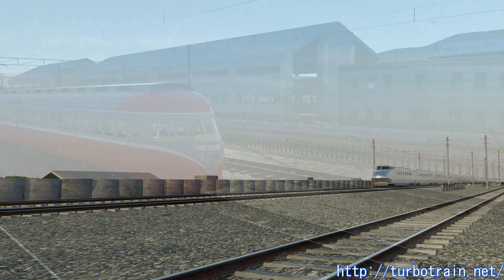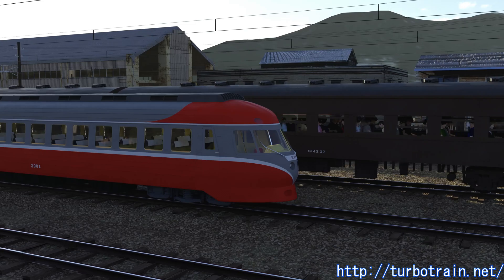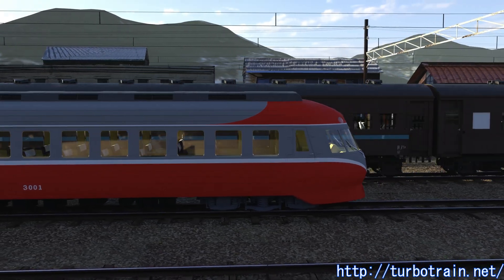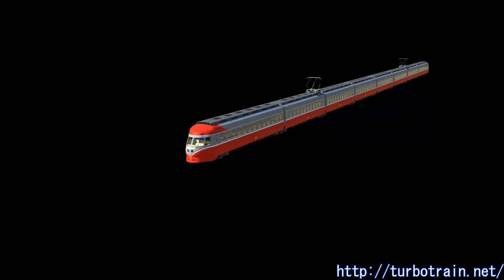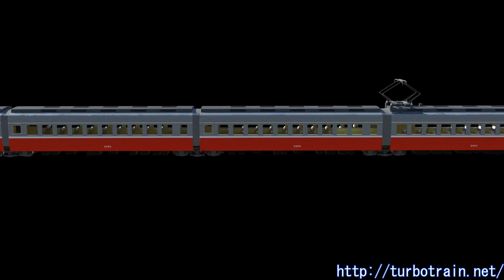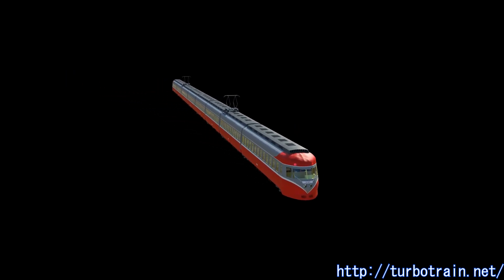As introduced in a separate video, the SE train was developed by Odakyu Electric Railway with cooperation from the Railway Technical Research Institute of JNR, incorporating the latest EMU technology of the time. By adopting an articulated structure with bogeys placed at the joints of the car bodies, the floor height was lowered to 875 millimeters, achieving a low center of gravity. Further adopting a thoroughly lightweight structure, the 8-car articulated set became compact with a total length of 108 meters.